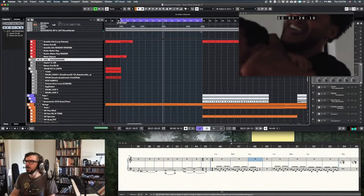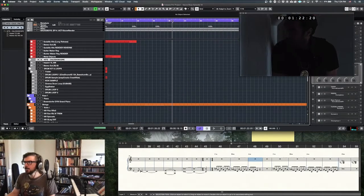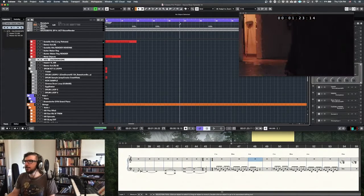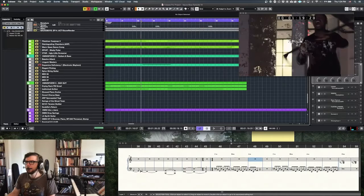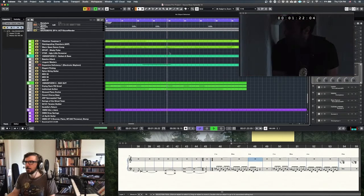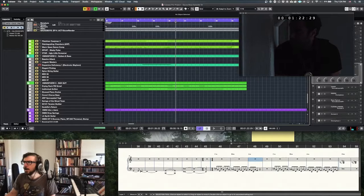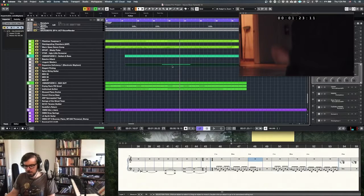Okay, so where do I want the drums to come back in? See, he falls here. And I'm thinking on the fall, I had that little wow sound. I'm gonna put that where he's on his knees and falls. Right, so that MIDI note will start there. So I'm just gonna drag this MIDI region over until that MIDI note starts right where my cursor is.